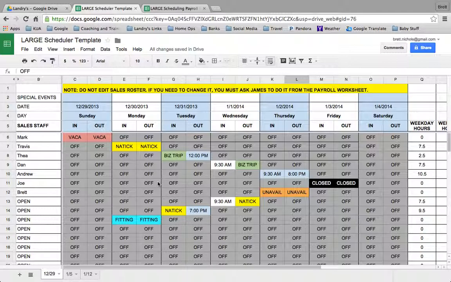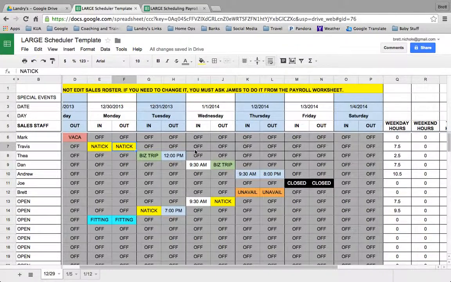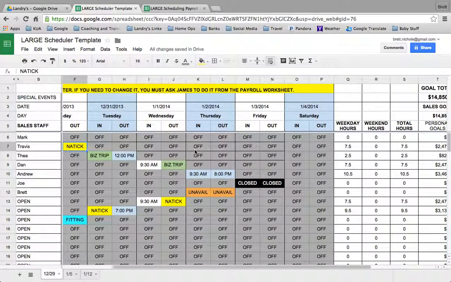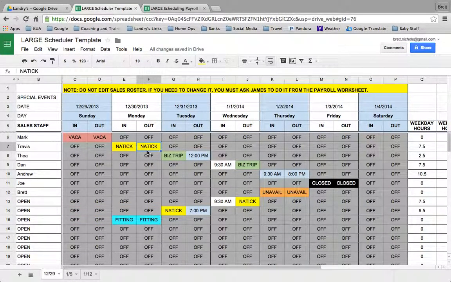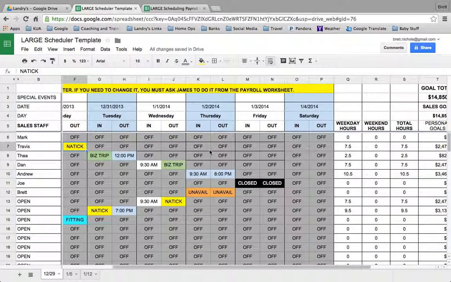It can't store that much information into a formula, so Natick kind of stands for being in another store, but working. And it also assumes that you start at 9:30 a.m. and you end at 5. So it will record 7.5 hours.